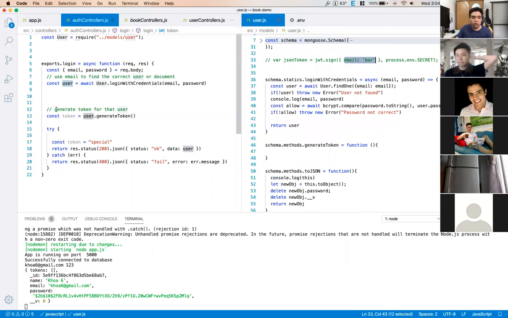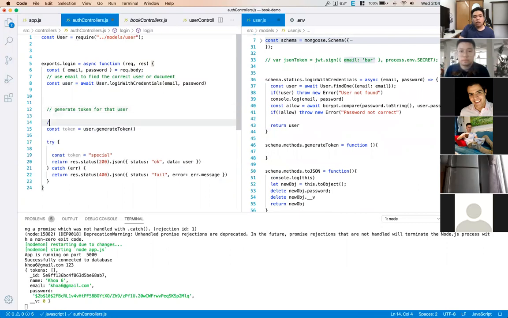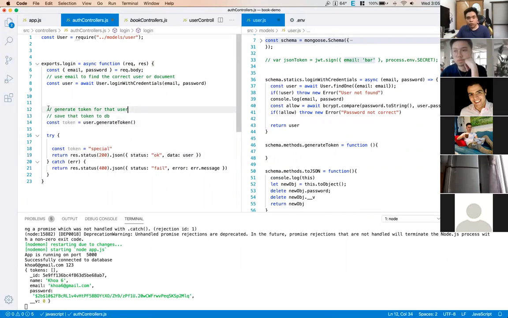So there's a lot going on behind the scenes here. Generate that token for that user, save that token to the database, right? And then after all, we return the token to the user. We have two smaller steps inside the big step here.